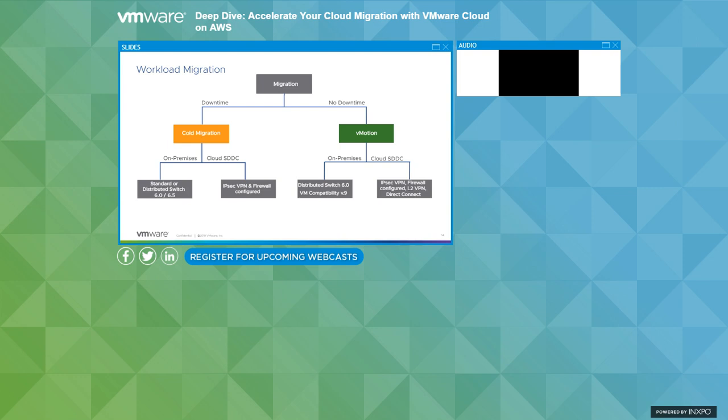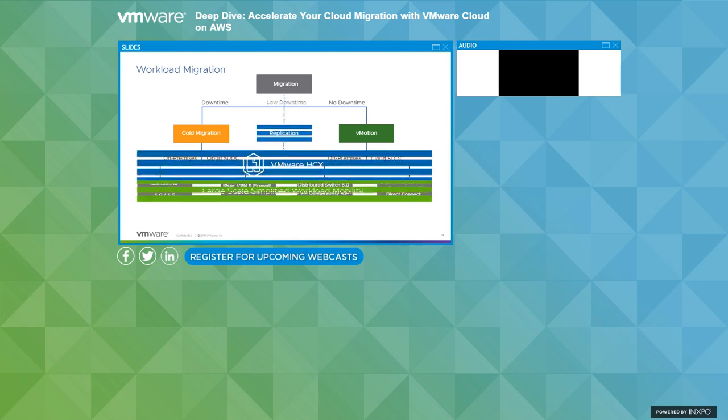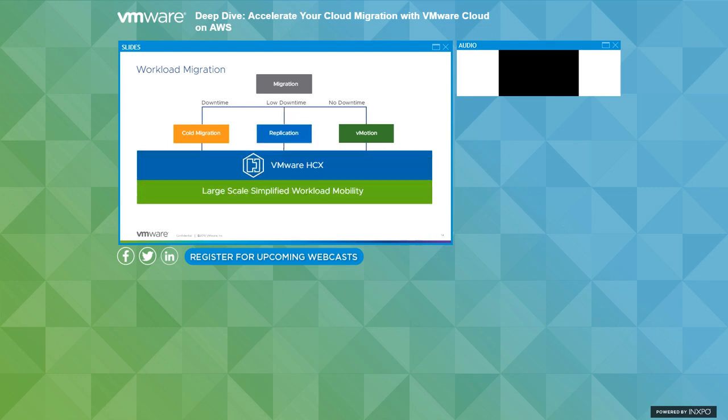But where the next item comes in is VMware HCX. This takes the guesswork out of some of that. And especially if you can have low downtime, HCX is a great option as well, because we can do replication assisted vMotion, where we're replicating the VM over to the cloud side, and then we can designate a failover, a cutover, or a live migration over Direct Connect with HCX.